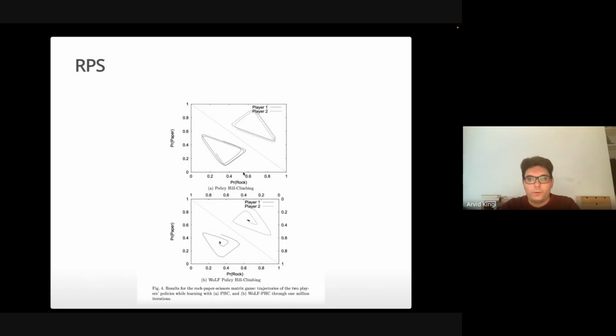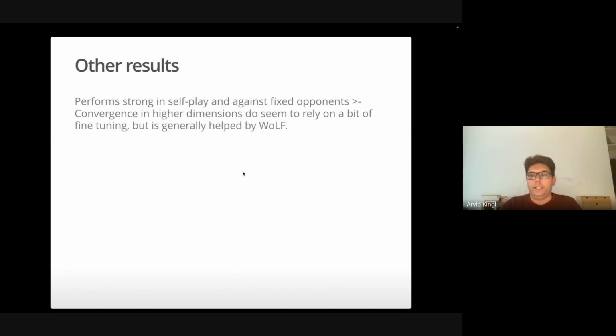The same they did for rock, paper, scissors. And they found it works really quite well also on stochastic games. On games where you have higher dimensions, so more actions, more states and everything, you have to do more fine-tuning in order to find parameters of these Wolf acceleration or deceleration to make it stable. But generally, it seems to be converging better with Wolf than without using Wolf.